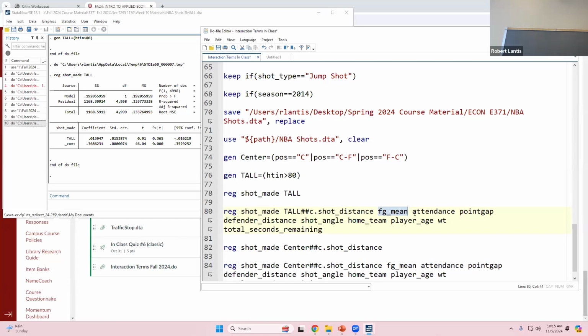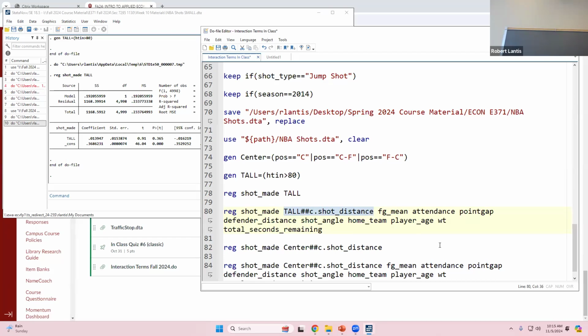This is a lot more powerful regression now. Now I'm saying, holding constant all of these other things: same field goal percentage, same attendance, the nearest defender the same distance away, same shot angle to the basket, all of these things I'm holding constant. But now I'm going to try to identify the impact of being closer to the basket, right?